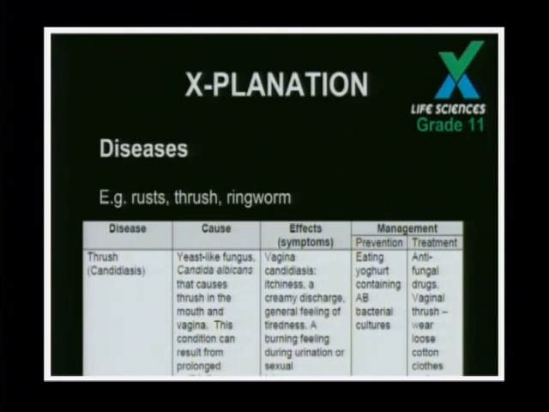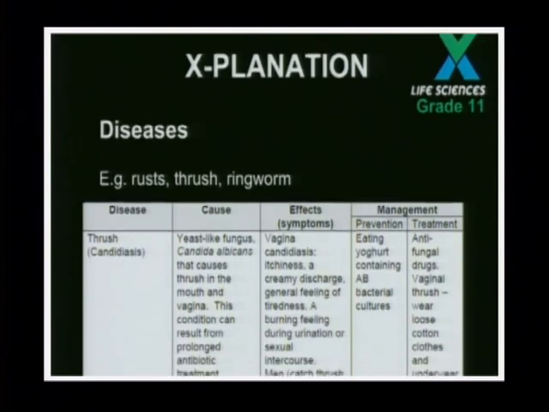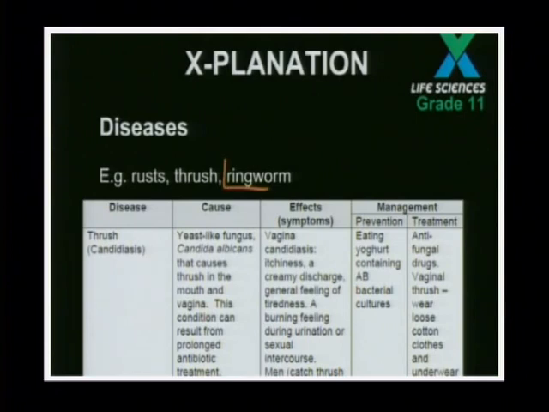Certain fungi, however, are parasitic, and parasitic fungi, because they use the host for food, will always cause disease. One of the interesting examples is ringworm. Many people think that ringworm is actually a worm growing under the skin, creating a coiled up sort of red itchy patch on the skin. But it's not. It's actually a fungus.